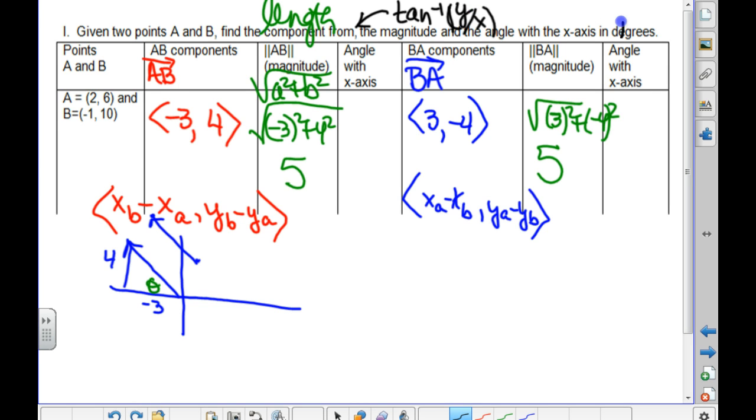Okay, and that's going to be the same for here. It's going to be the inverse tangent of y over x. Now, think about this for a minute, please. Is the inverse tangent of negative 4 over 3 going to be different than the inverse tangent of negative 4 over positive 3? Does it matter when we divide 4 over negative 3 or negative 4 over positive 3? Are those two different numbers? Nope. So the inverse tangent is going to be the same. What does it matter that it's going that way or that way? It does matter. We're going to have to deal with that, yes.